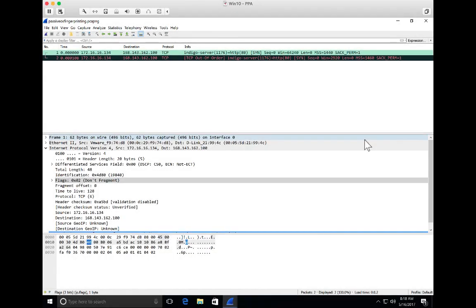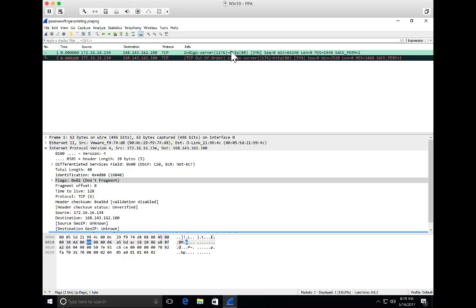I've opened a file called passiveosfingerprinting.pcap.ng, and I think it's a good example here because we have a simple bit of communication occurring between 2 hosts here, and I want to actually dig into each one of these and compare them and see if we can use what we learned about passive OS fingerprinting to learn a little bit more about them.